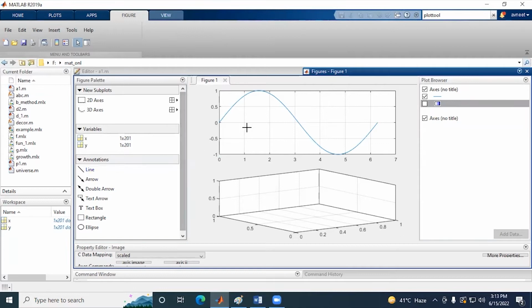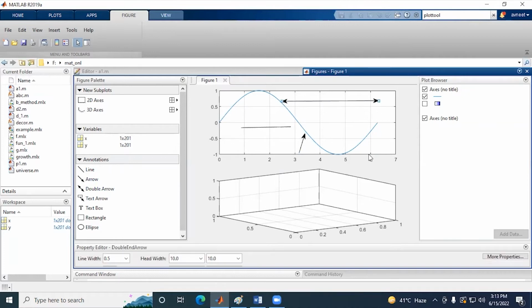You can use this line function to create a line in between, an arrow to point out something, a double arrow to mention some distance, like from here to here you can mention the distance. And a text arrow, where you can write something, plain floor, whatever.